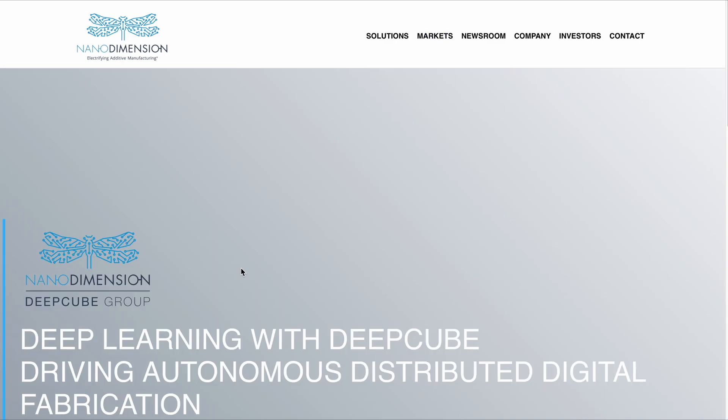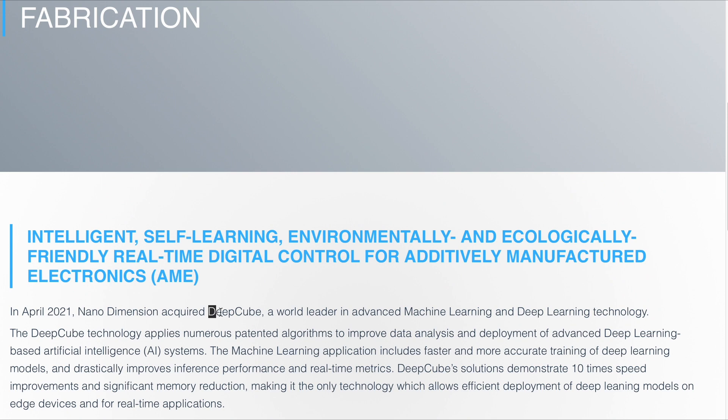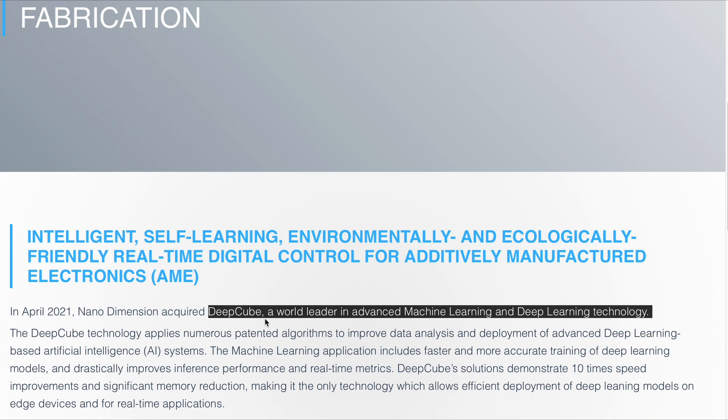In order to drive and accelerate the yield of 3D printed electronics, Nano Dimension acquired a company quite recently — almost a year ago, in April 2021 — called DeepCube, a world leader in advanced machine learning and deep learning technology. The simple answer to why they did this is that deep learning, combined with the data generated in the 3D printing machines, allows real-time analysis and assessment of any defects, with the ability to make on-the-fly corrections of any print mistakes. This ultimately enables a much higher yield, faster production, and with distributed learning, continuously drives improvement as more printers are deployed.